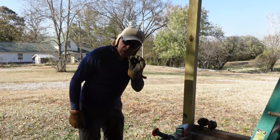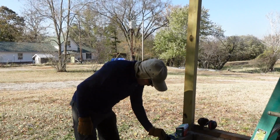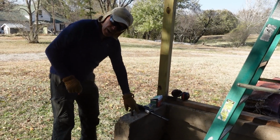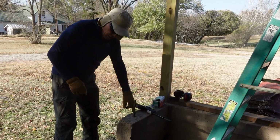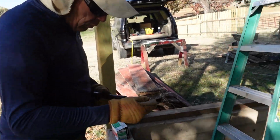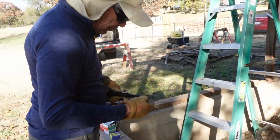You can buy different styles of these. So you take one and you take a hammer and you pound it and see if it's going to bite into whatever it is you're trying to drive it into. And if it will, that's great. If it won't, you're going to have to find a heavier duty one.